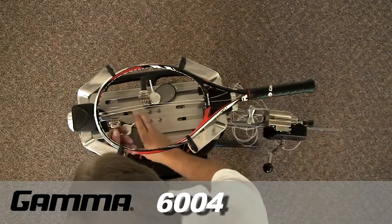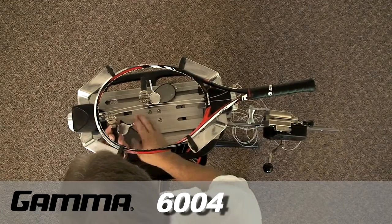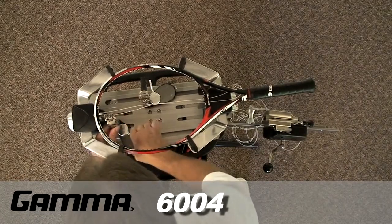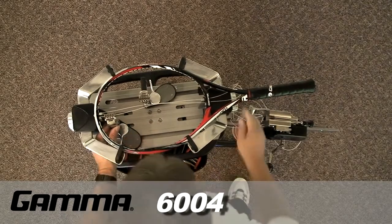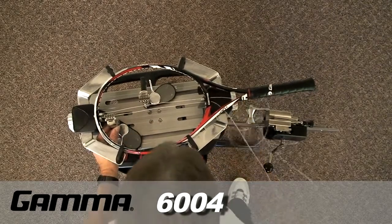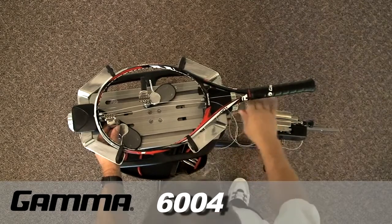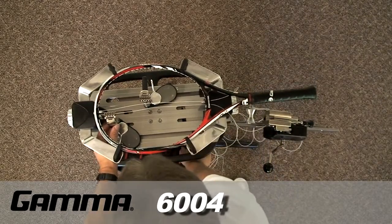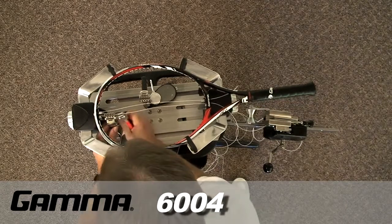Position one of the string clamps at the tip of the racket and clamp off one of the center main strings. In this case, we are clamping off the center left main string. Since there is no back tension on the first string, a starting clamp can be used to provide additional support behind the string clamp.